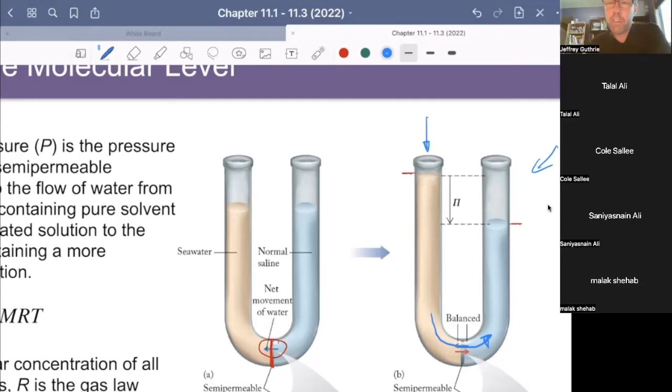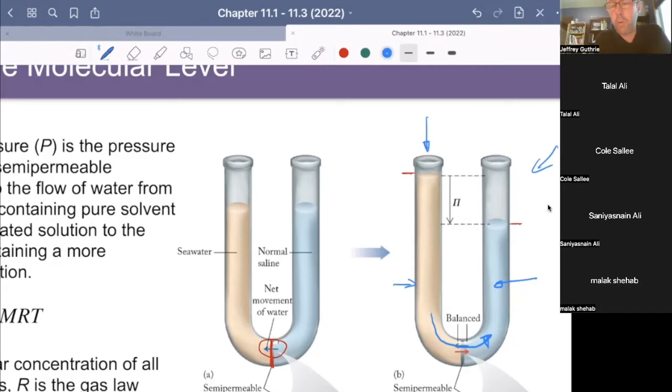We would have to actually push on that and force the water to go the other way. And the greater the difference in those concentrations, the greater the pressure we would have to exert to push that water back through. Now, what if on this side here, that was just pure water? What we would basically be doing here is a desalinization process, or purifying water, removing salt from water if we're doing reverse osmosis. We have ocean water on the left-hand side. We want to make some drinking water. We do some reverse osmosis.